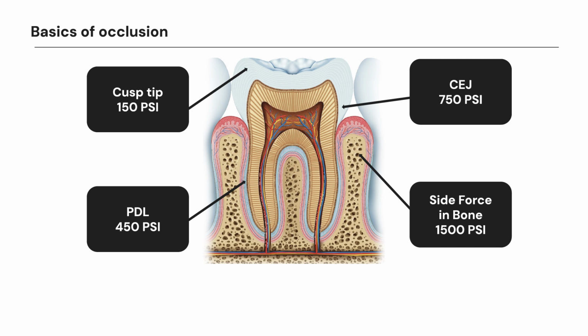So when we look at teeth, especially in the back, that are designed to take a load, you can see it's this vertical or long axis load. And if we look at now just a picture of a tooth itself, and we talk about how much pressure there is, it's amazing when we have this vertical load and we add the grinding component to it, that a tooth at the very tip is about 150 pounds per square inch. But in the periodontal ligament, it's near 500. And at the CEJ, remember we talked about the cemento enamel junction, there's enough flexure that there's 750 pounds per square inch. And the bone, when we have this clenching grinding force, is again 10 times what it is at the cusp tip. It's 1500 psi.